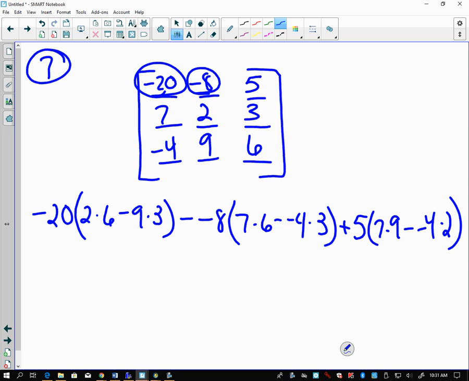Now, do I need to be aware of these negative positions? Yes. One of the big mistakes is forgetting those places. Now, I could go ahead and solve this with pencil and paper at this point, or I can make a 3 by 3 matrix and go to math, determinant, and have it do it. But what I do need to see is this line at least.